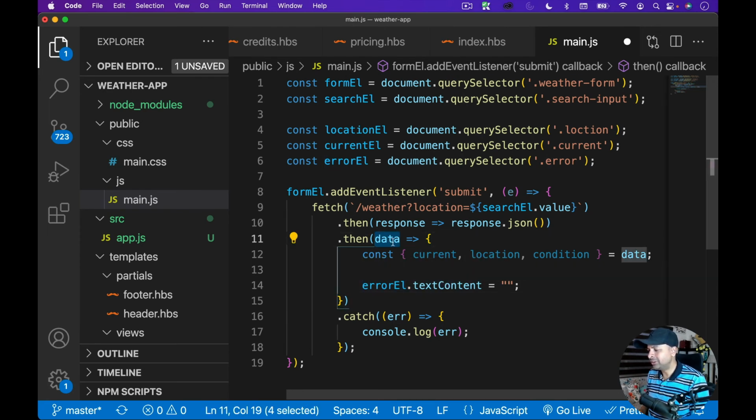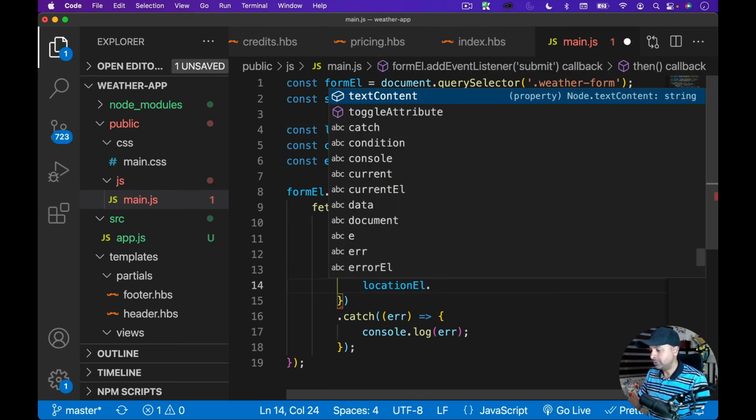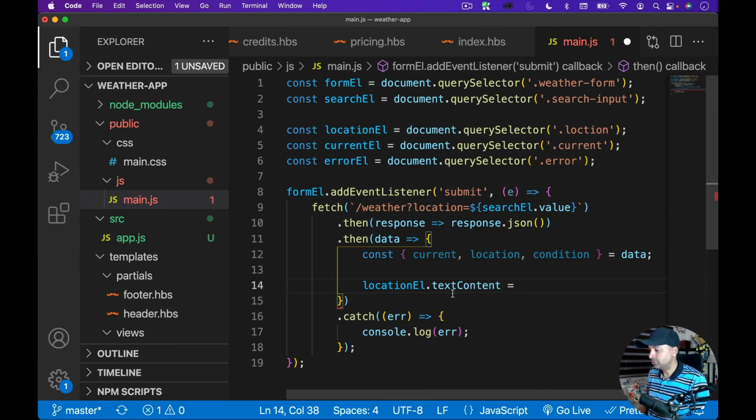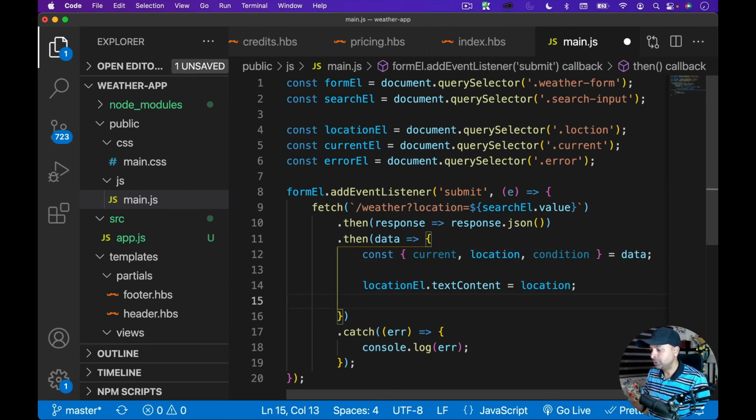But that error is going to come as a part of data. So maybe, I don't want to confuse you, let's start with the location element first. I'm going to say dot text content. This is a property. And what's the location value? We can use location here, something like this. So this is a location value. Next, I want to show the current and I want to combine the current value and a condition value, right?